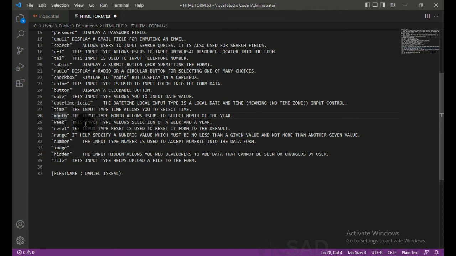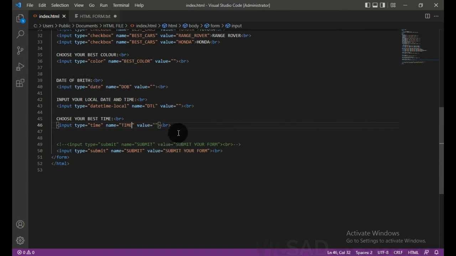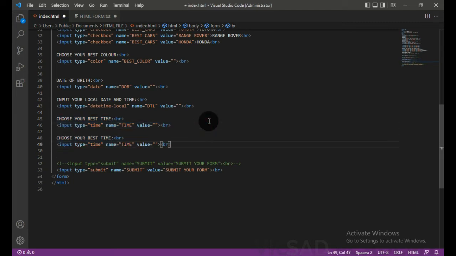Month. So what does the month input type attribute do? Let's find out. The input type month allows users to select a month of the year. So I'm gonna copy this and write: choose the best month.